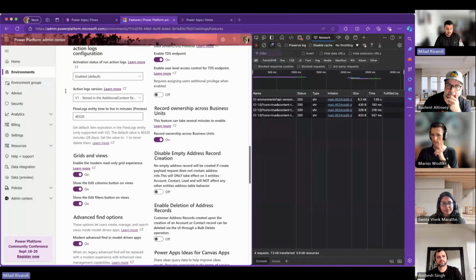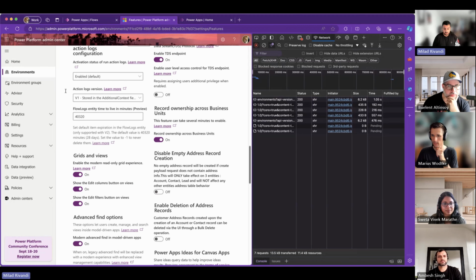So let me go into the Power Platform Admin Center, and we are looking into the environment level. The basic goal of this short demo is to show you that every Dataverse setting in the features which we have, for example, or every auditing feature, is basically just a value in the Dataverse table organizations.